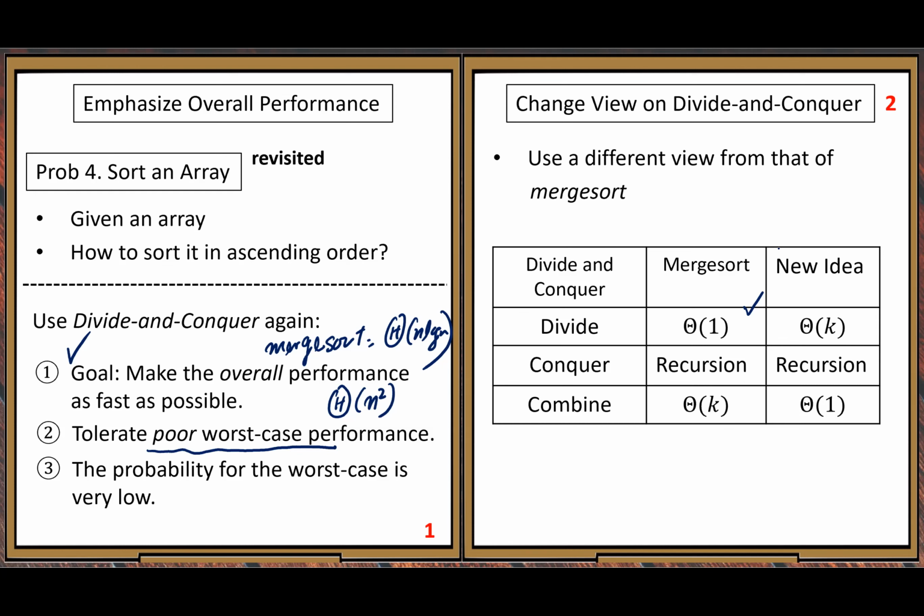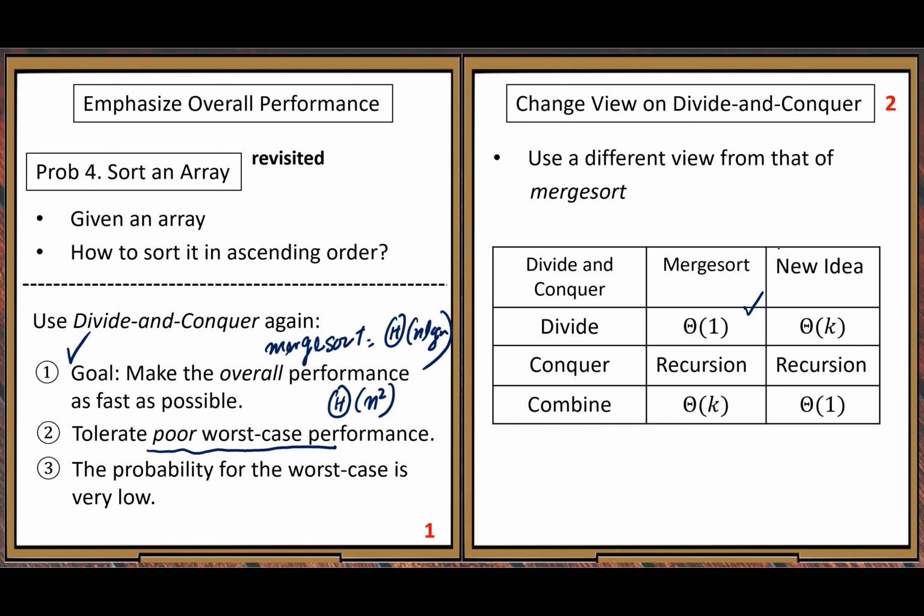Without any extra work, just split right in the middle. That operation, big theta of 1. Almost do nothing, right? We just choose appropriate indexes. In our programming, we just choose appropriate index numbers. So we make the split. Left subarray, the range of the indexes. Right subarray, the range of the indexes. Then we complete the split. That's simple, right?